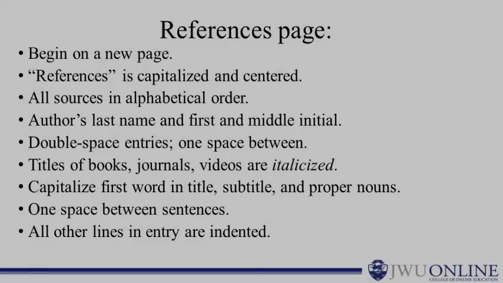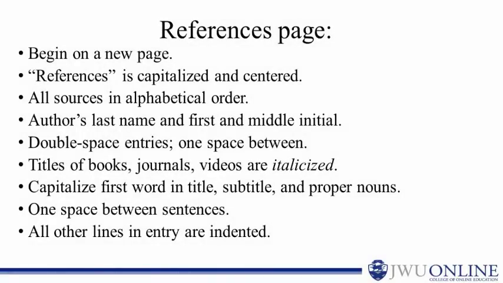In preparing the references page, here are the general guidelines you must follow. Number 1, begin on a new page at the end of your paper. Number 2, the title References should be capitalized and centered. It should not be bolded or italicized. Number 3, all sources are to be arranged in alphabetical order by the last name of the primary author. If there is no named author, list the source alphabetically by the first significant word of the title. Skip words like a, an, and the.